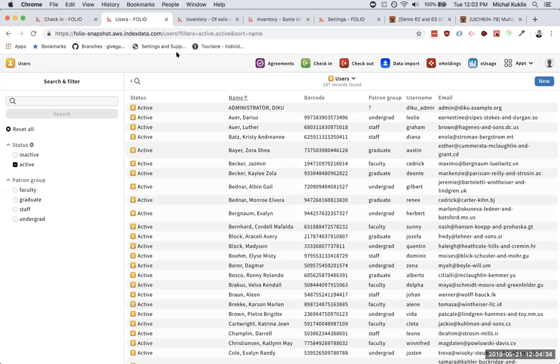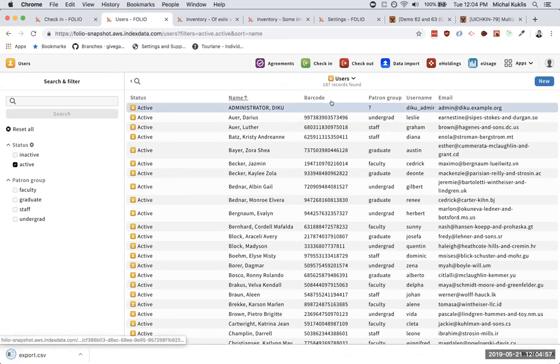The next little thing we added recently was this ability to create an overdue loan report. This should create a list of loans that are overdue. In order to get here, you have to open this menu action right on the user's screen. And when you hit overdue loans report, the CSV report should be created with the users and the items. Let's see what's next.